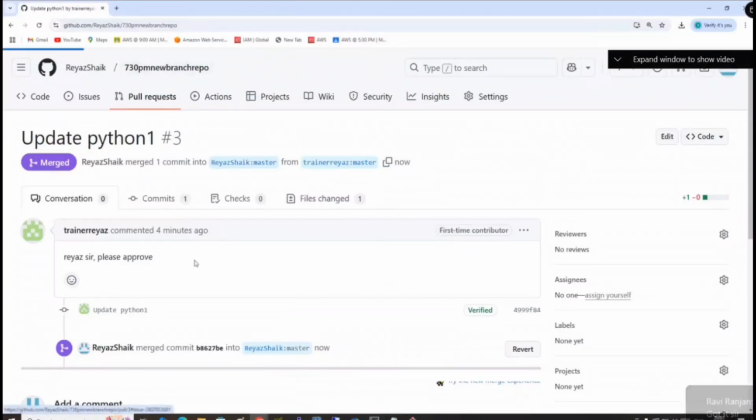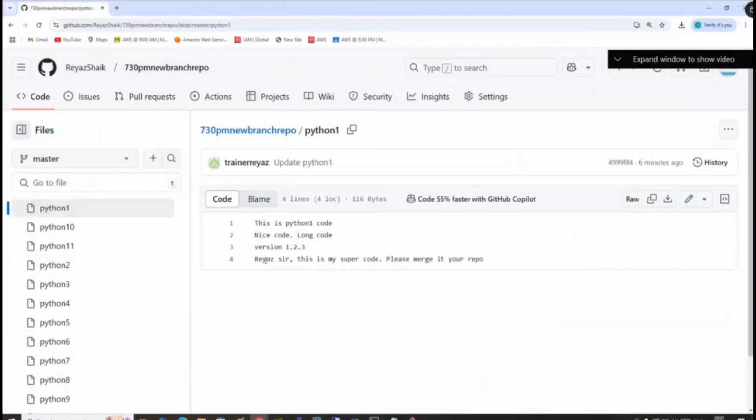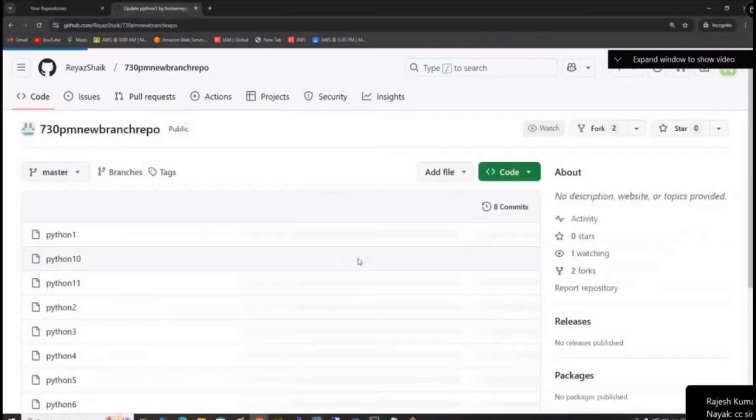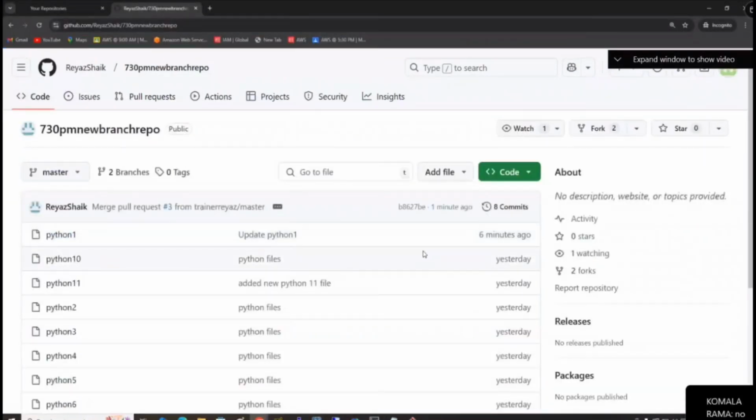Okay, so if I go here, which one did I commit? Python 1. And do you see it got merged? Is this clear? So that is how to create a PR. Clear enough? Yes, after approval only we need to merge it, Dinesh. Okay, so Malika is asking, sir, if I do any changes here, will this guy get the update or not? Fork it again. Okay, let's see here.